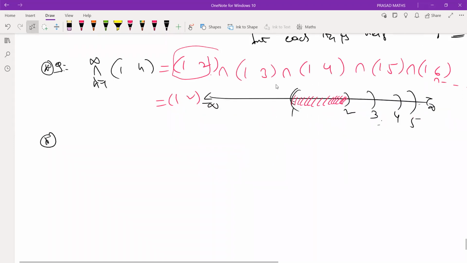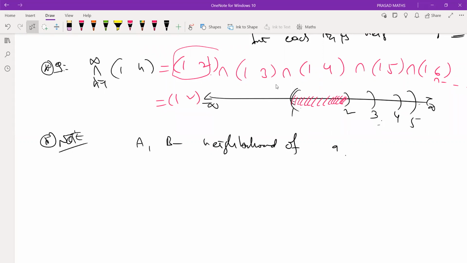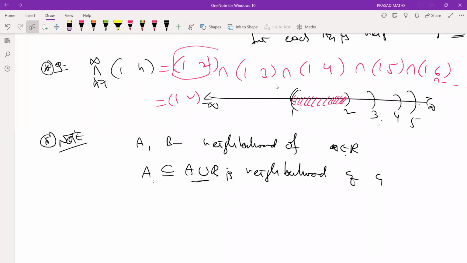Suppose you take union. What about union? A union is always a neighborhood, sir. You take A and B, which are neighborhoods of a point A. Question is, is the union a neighborhood of a point A? Yes, we have seen superset of a neighborhood is again a neighborhood. A union B contains A, so it's a superset of A, therefore it is a neighborhood of A. This is what actually proves it. A union B is after all a superset of A, therefore it is automatically a neighborhood of the point A itself.